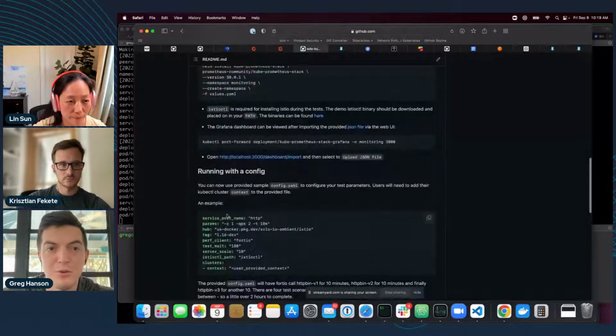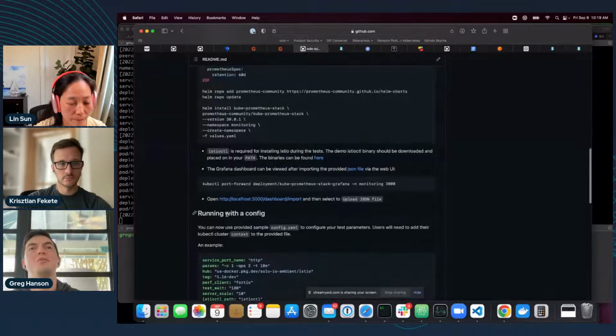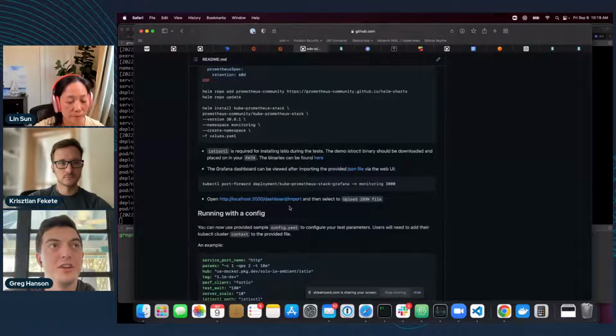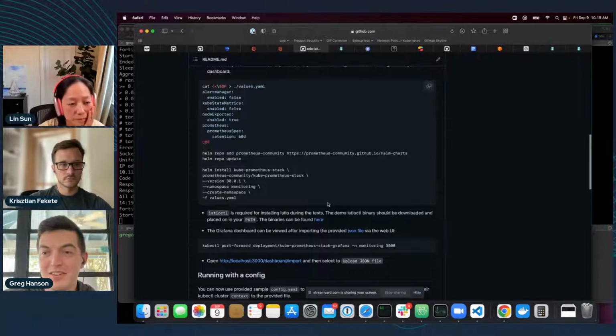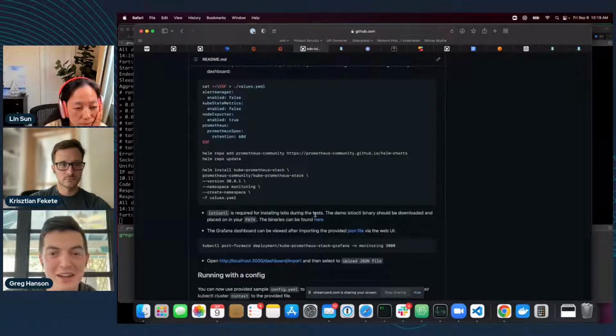And I know one of the questions that I was expecting to come up at some point is, why did we use httpbin in our results collection here? The answer is, I couldn't get Fortio to really hammer Bookinfo. I'm assuming it's just because Bookinfo was not made with performance in mind.